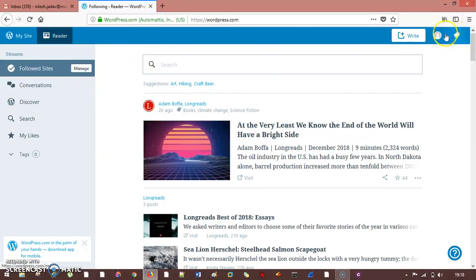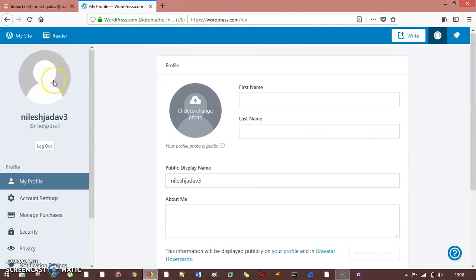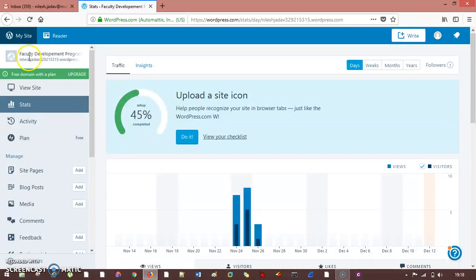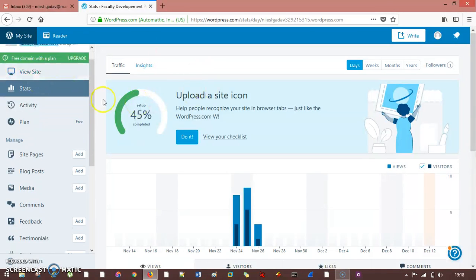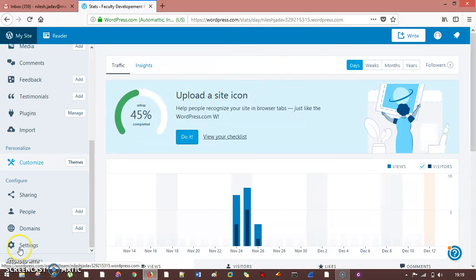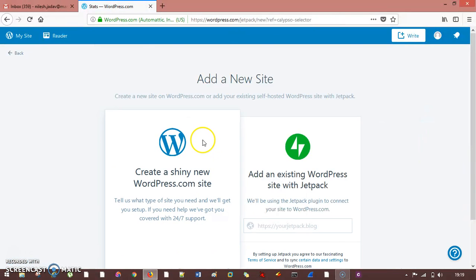So I'm ready and I'm logged in. I'll go to my website here. I click here and I already have one website. This is just for the purpose of making contents. I can add my website in this web page itself. There is one button you can see, Add new site. If I click here, it will give me a platform to create one new website.